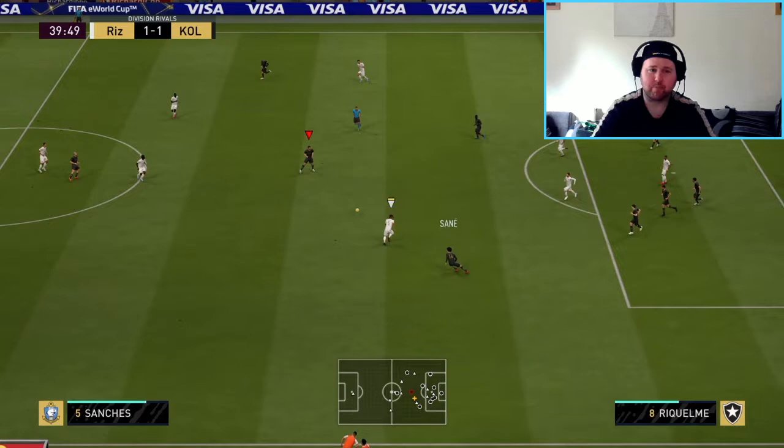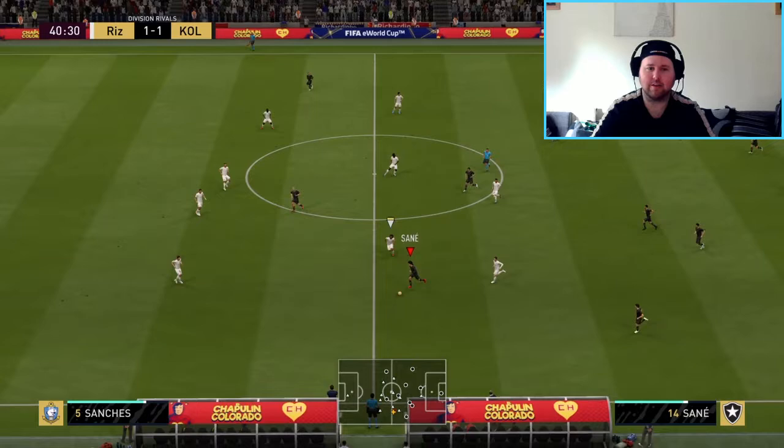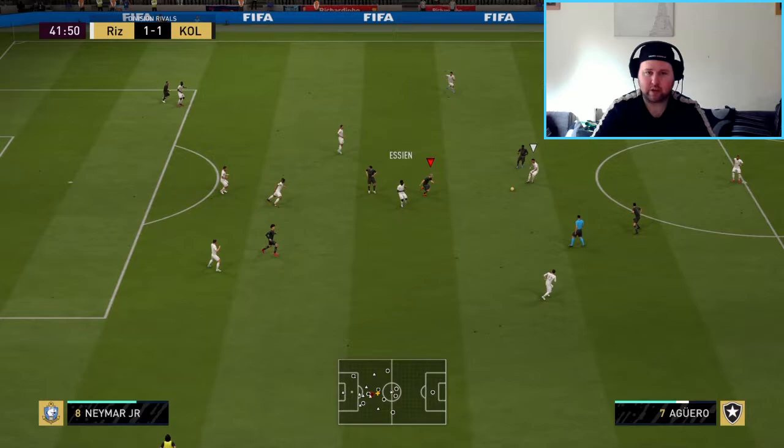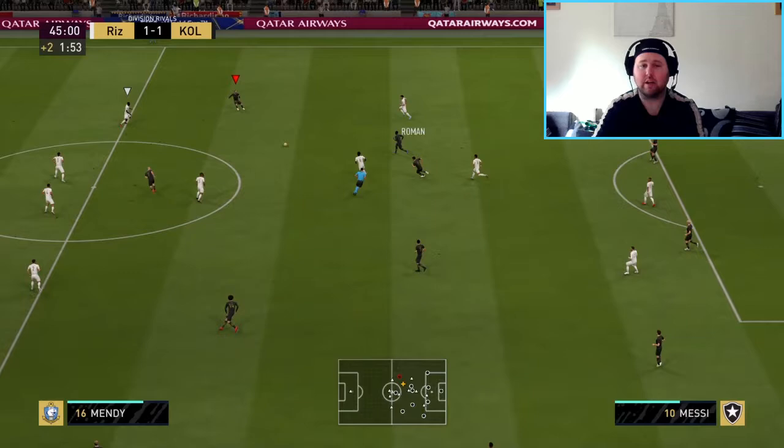So ball into the Riquelme, little chip, look at that little chip over to Sané. That's the composure coming into clutch there. Little ball roll, he's waiting for Sané. Uses Sané as a decoy, get the ball to Aguero. Aguero gets fouled there, but it's some really nice play there, like the link up play with Aguero was really nice.